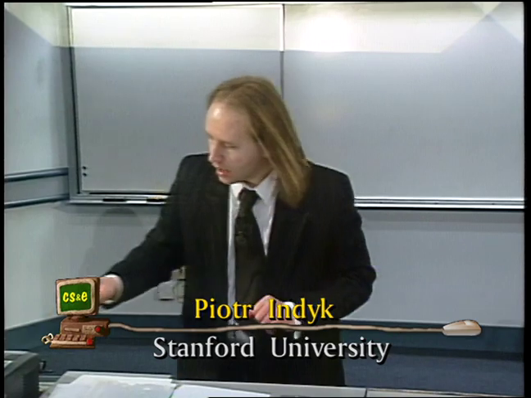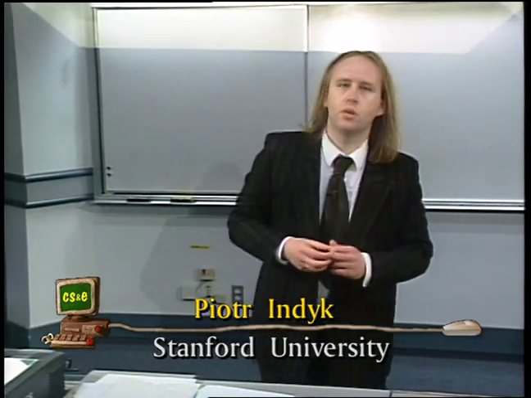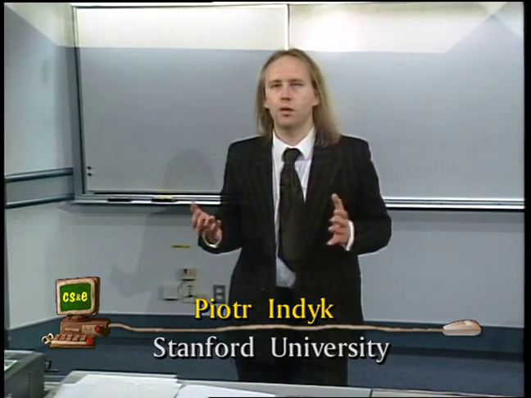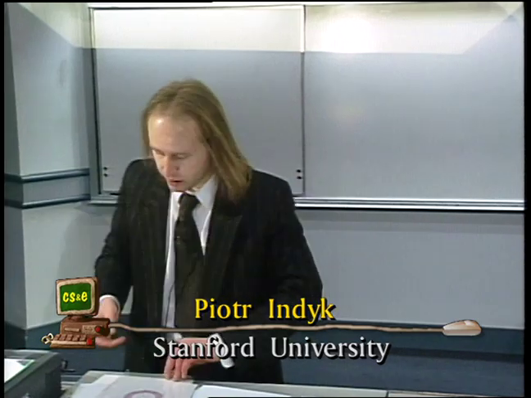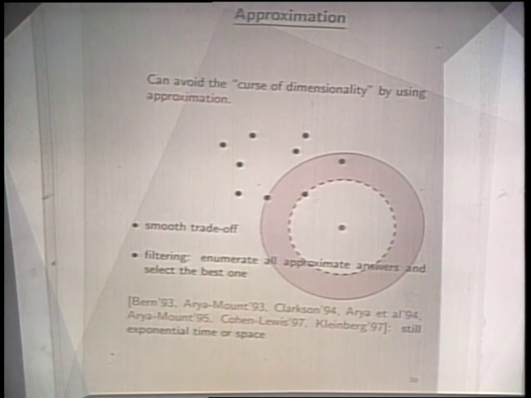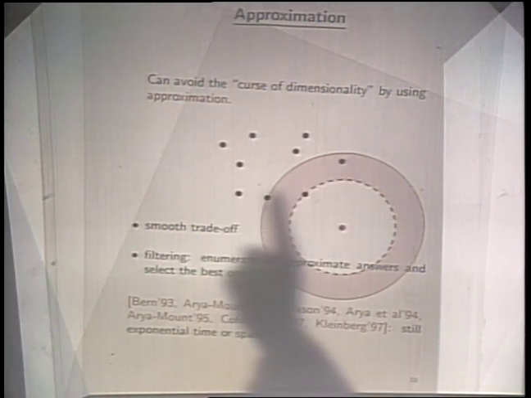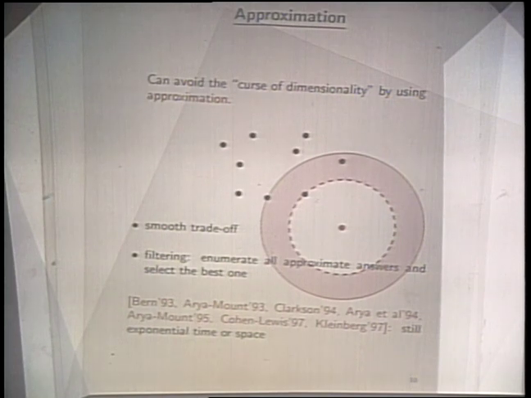And finally, let me mention that although these algorithms are approximate, they can also be applied to the situation when we need an exact answer, by applying filtering. What I mean by that is that we can easily modify the algorithm to output not one approximate solution, but all of them. So in this case, it would output this point and this point. And if the number of those approximate nearest neighbors is not very big, then we can just enumerate all of them and find the closest point just by inspection.